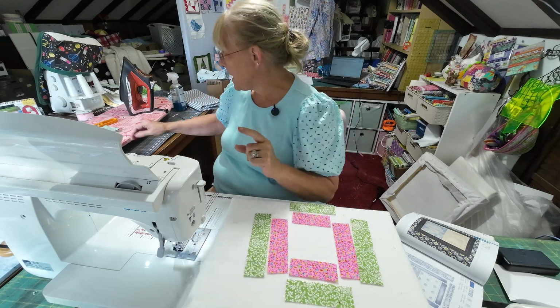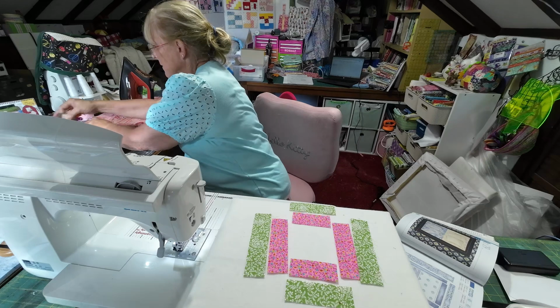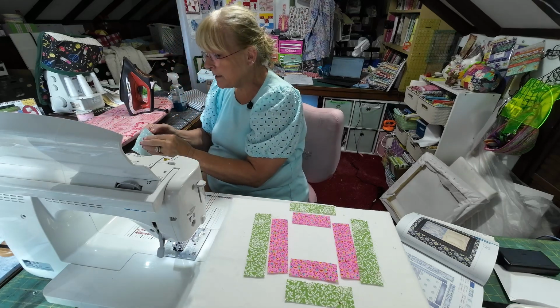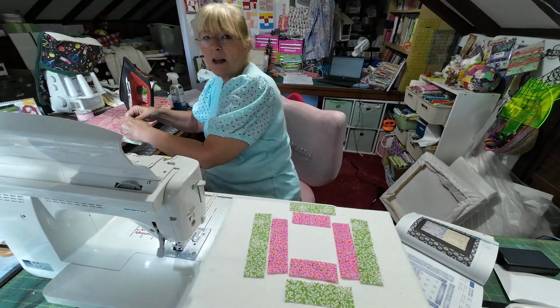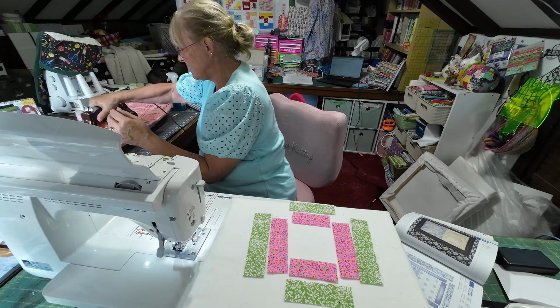And let's see if my iron's hot enough to press this now. And I've got more clothes sewing, garment sewing coming. Yes, I do, because I've got a couple, 3 little outfits I want to make just for me. Just for me.